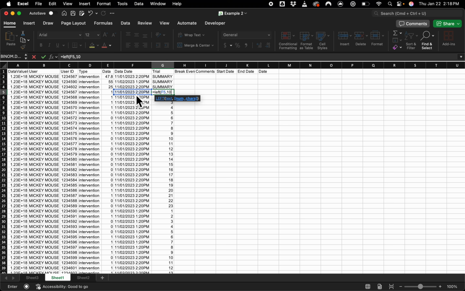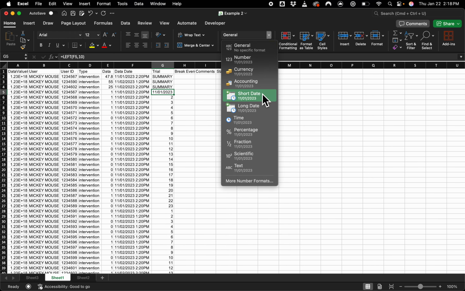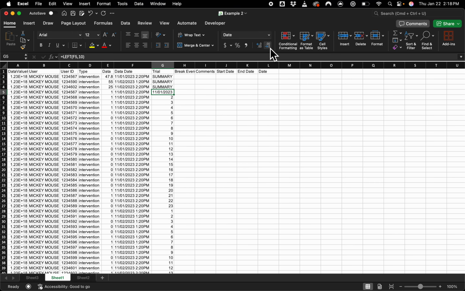CentralReach is really good about this. If this were to take place in January, it would be 01 dash, 01 dash whatever. And then close the parentheses. And this gives us the leftmost data. However, it's still not machine readable yet. I've gone ahead and formatted that as a date. Did not work because we need to convert it into a date value.